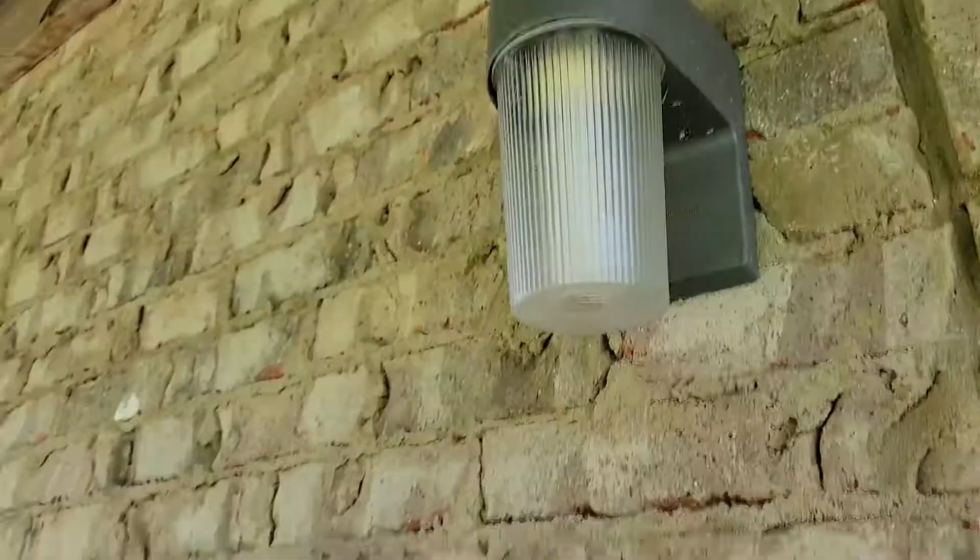First things first, before you get to messing with anything electrical in your house, please be sure that the power is actually turned off, whether it be by a switch or by a breaker in the breaker panel in your house. Make sure that there is no power going to the light. Last thing we want to do is get lit up by a little bit of electricity, because that's no fun. We've all been there, and I don't want to be there again. So I have turned the switch off. I'm good. There is no power going to my lights. I'm gonna go ahead and get started with this.